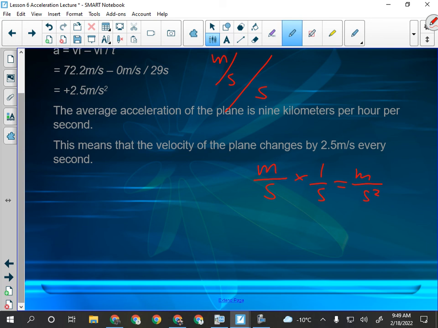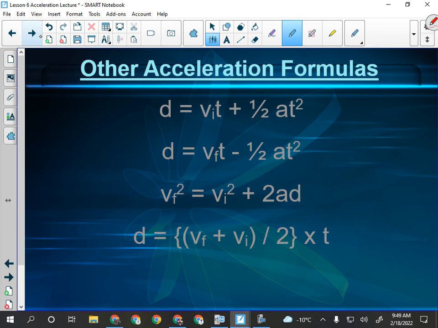All right, questions on how that works? Everybody's good with using that formula? All right, these are our other formulas. These are the other 4. So this one here, d equals vi times t plus 1/2 at squared, and the second one, vf times t minus 1/2 at squared, they both solve for displacement. And they are also derived from a velocity versus time graph.